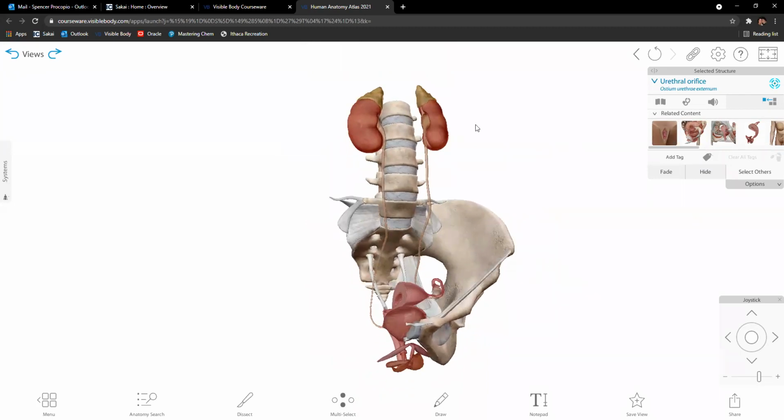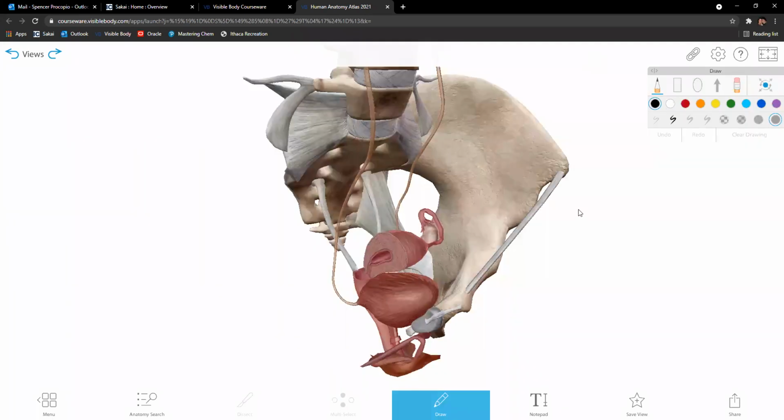And so now we will move on to the reproductive anatomy. Okay, so now we'll take a look at the reproductive anatomy. First, we are going to start with this structure here, which will be number 1. Next structure will be this tube right here, which is number 2.